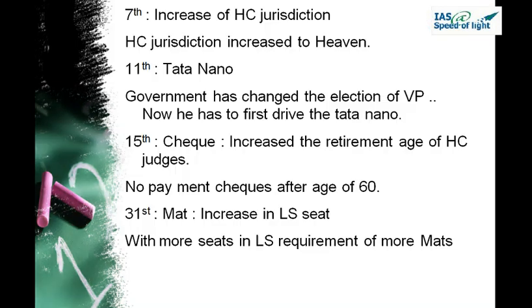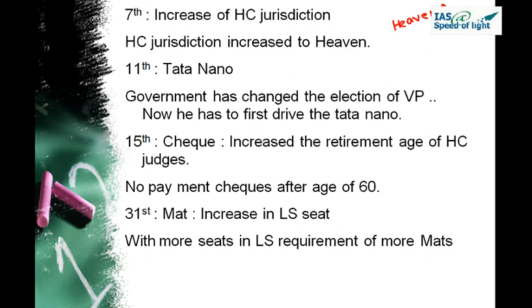Let's go to the next Amendment Act, and that is 7. And 7 is heaven. This is the second time we are using heaven. The first time it was the schedule. The Seventh Schedule dealt with the union, state and the concurrent list. And sending people to heaven, we didn't find anywhere in the list of the union and the state government, because it is not the government's duty to send people to heaven.